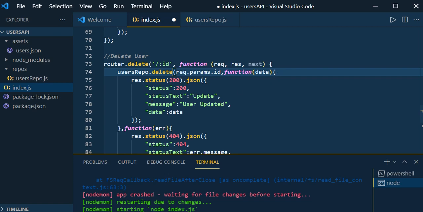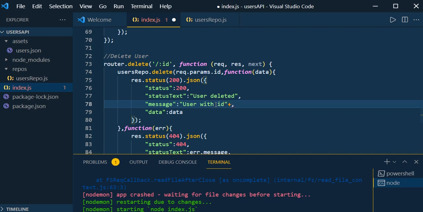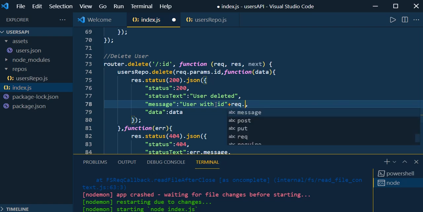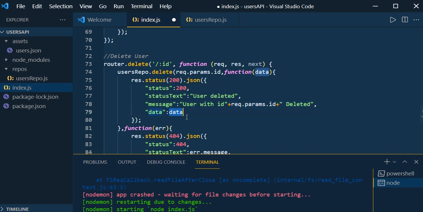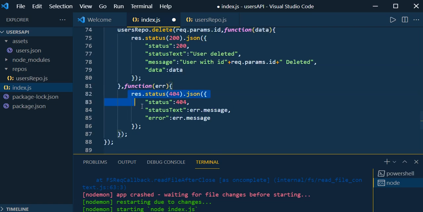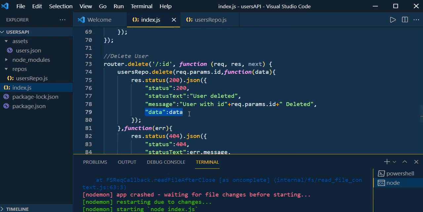Once this is successful, we are going to say user deleted, same way user with id, and let's say request.params.id deleted, and then data. And the same way, if you don't find it or if you got any error, we are going to return this error. So we don't require data here now.